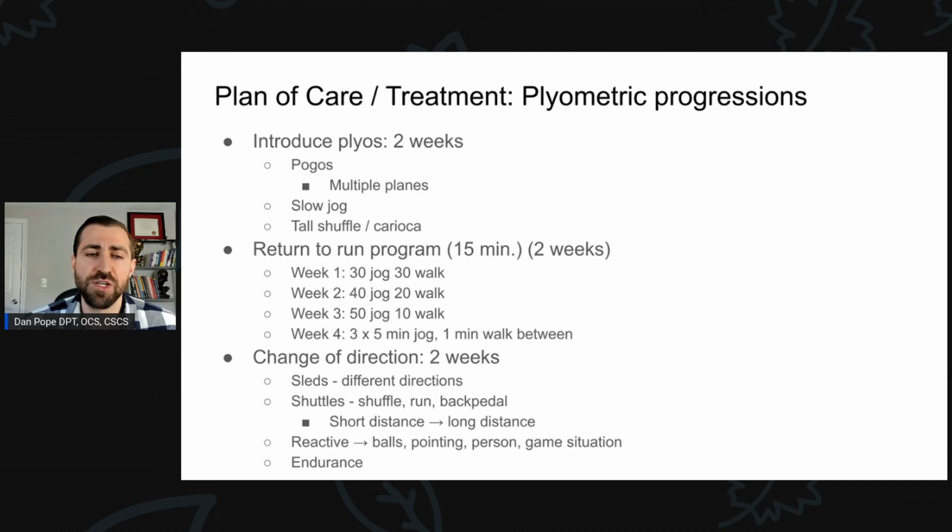And usually the very start of change of direction work for me is going to be a little bit of sled work, where we work in multiple directions, right? So lateral sled drag, lateral shuffle. I also like ladder drills. So one thing about ladder drills is that they are a phenomenal, basic, and easy way to start incorporating some change of direction work.